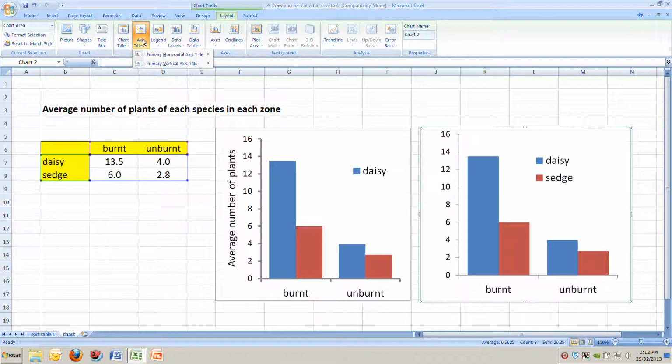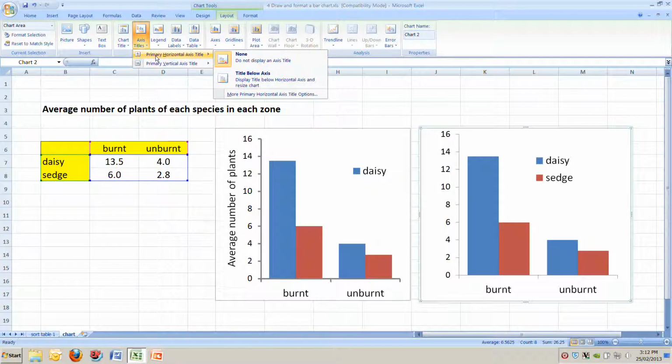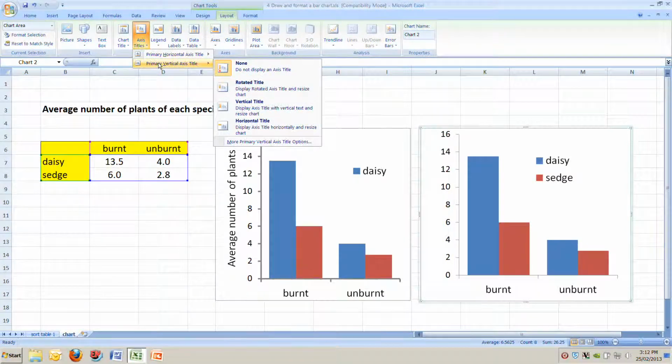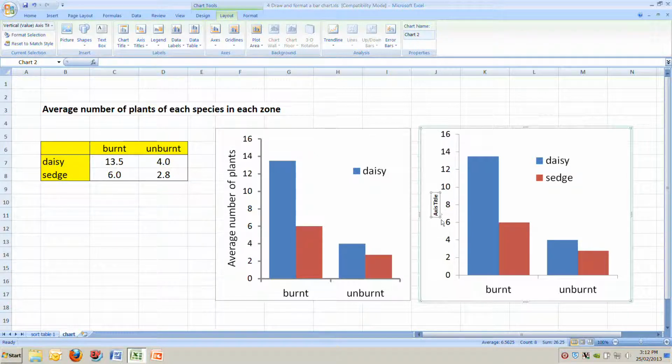Click on that cell, and you'll see now we have the option of putting a title on the horizontal axis along the bottom. We don't really need that, but we do want one on the vertical axis. So we click on vertical axis, and you can see at the moment there's none there, but we want a rotated title, one that's got the words going up the screen. Click on that, and you'll see here it gives us a little title. At the moment it's tiny, and it's just got axis title in there, so we just delete that word axis title, and now we just write in what we want, which is copying the previous chart, average number of plants.